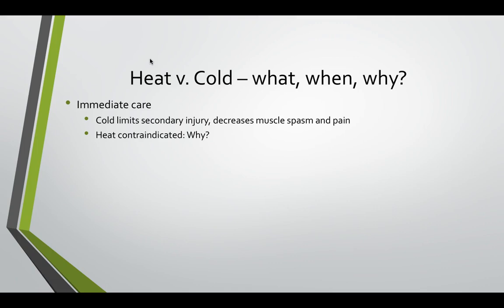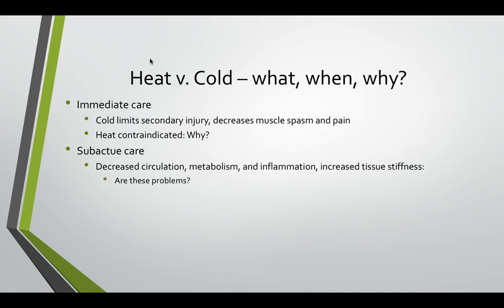So the pain reduction trumps any sort of tissue stiffness or things like that. The idea that we are trying to reduce secondary cell death automatically means we are going to use cold for immediate care, 100%, all the time. Now, when we start getting into subacute care, we got to start thinking about what is happening to the body and what we need to have happen.